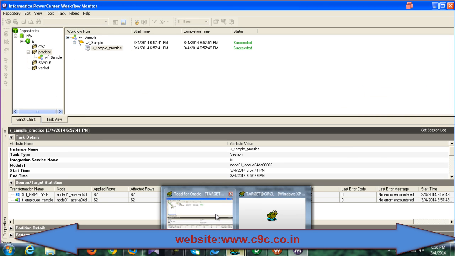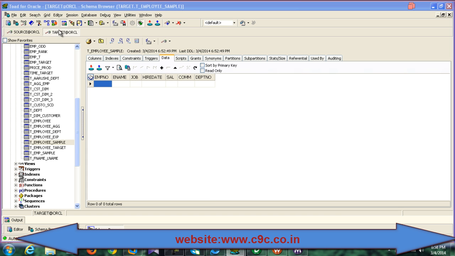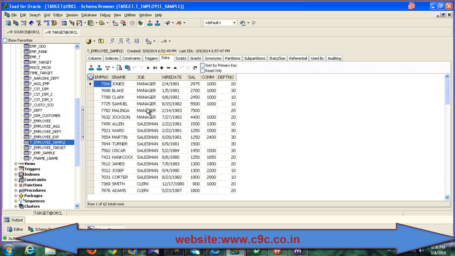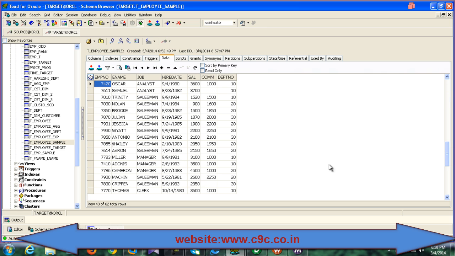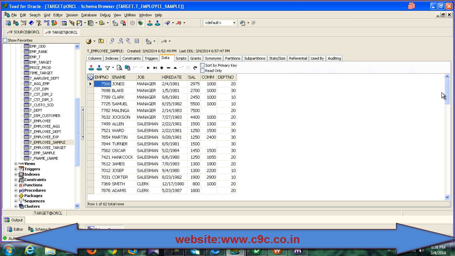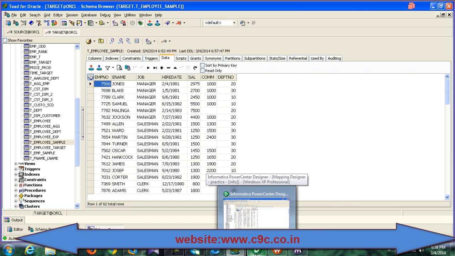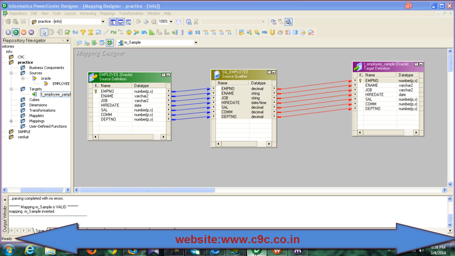So let me go to my Toad. This is my target, the employee sample table. There is no data here. Let us refresh it, and you can see all 62 records. It means the data is successfully loaded using Informatica. So this is how your Informatica jobs will happen, and this is how you will load the data using your mapping.